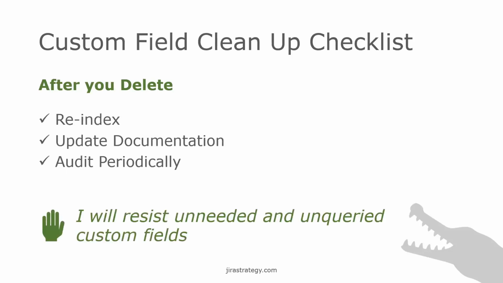After you've completed your data migration and field deletions, it's a good idea to do a reindex. But reindexes can impact performance, so I always do them outside of peak use hours. And then after any cleanup activity, I always update the documentation and, of course, make sure I've logged my changes. And then add a custom field audit to your regular Jira maintenance schedule. It's not something that you do once and walk away. I like to do it a couple times a year.